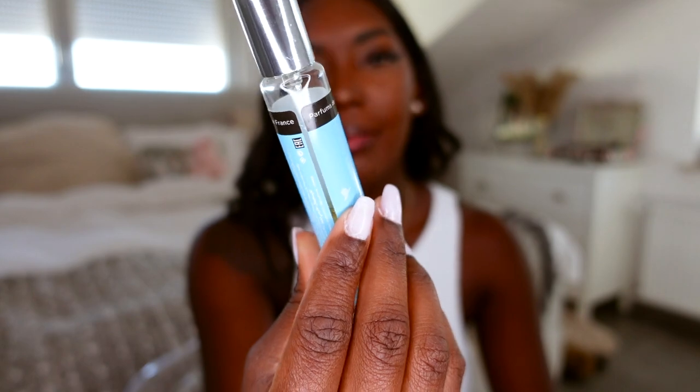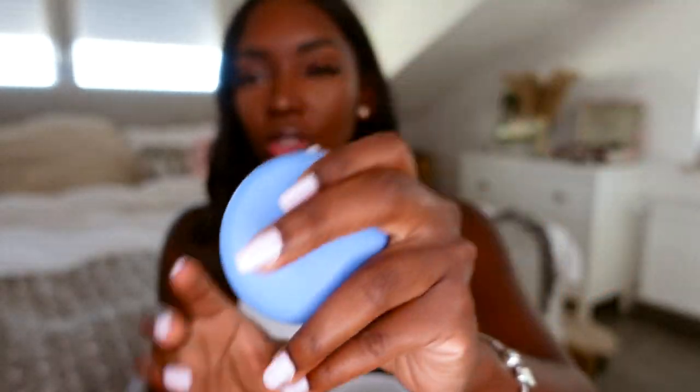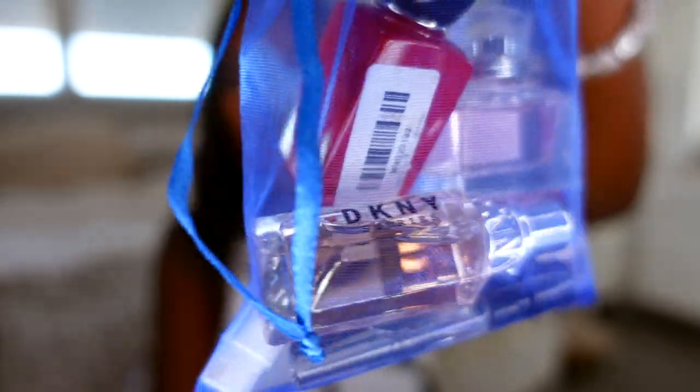In front of the sunglasses case I have a little perfume called Little Sugar by Adopt, which I got at the Paris train station when I visited a friend. I have my travel charger, and an inhaler that was prescribed to me for some chest issues I was having. I have a mini brush I always carry around. In a little blue pouch I have all my travel-size perfumes. And since it was recently summer, I carry a Rickson deodorant wipe so if you sweat you can freshen up without carrying a full-size deodorant.